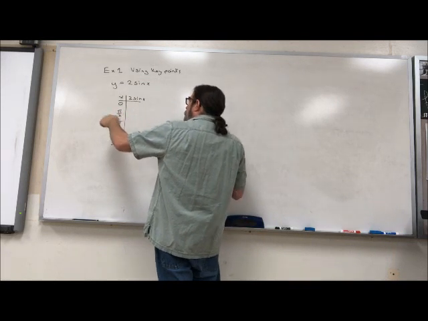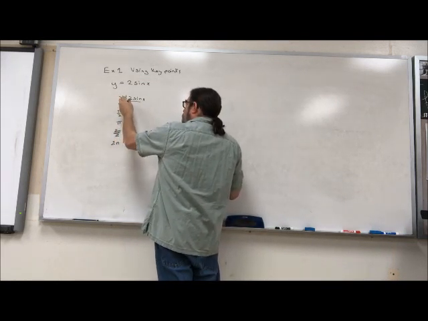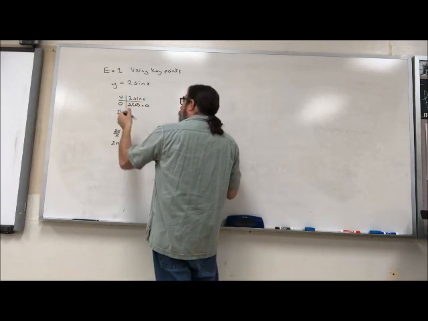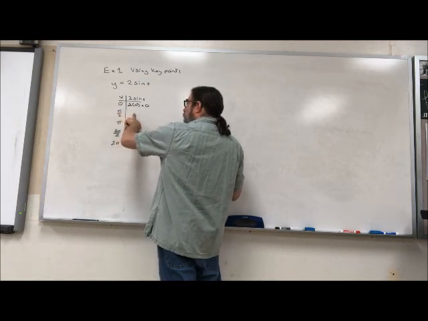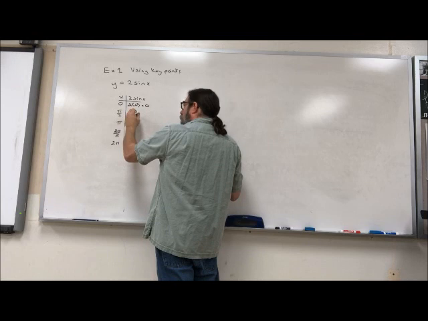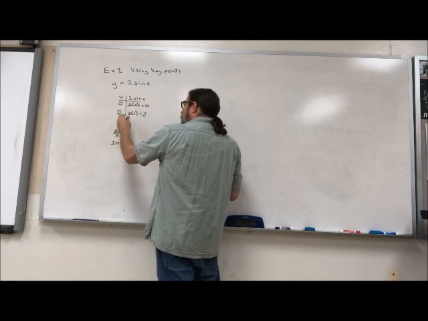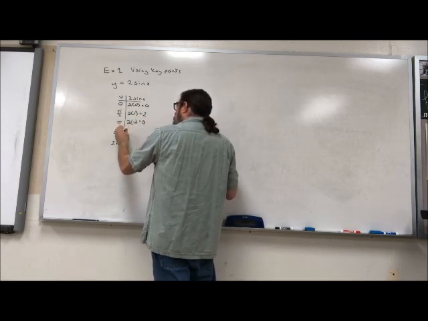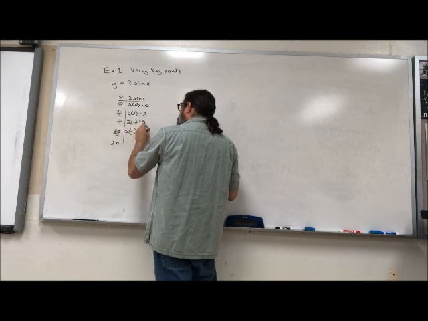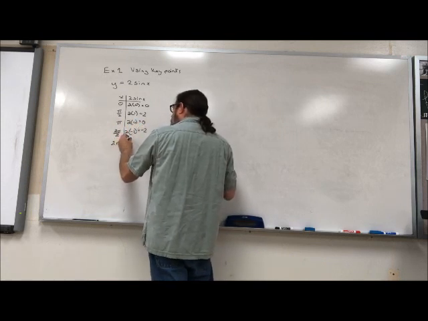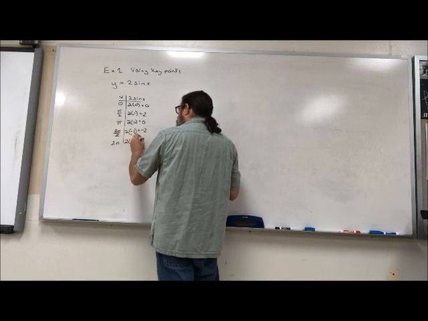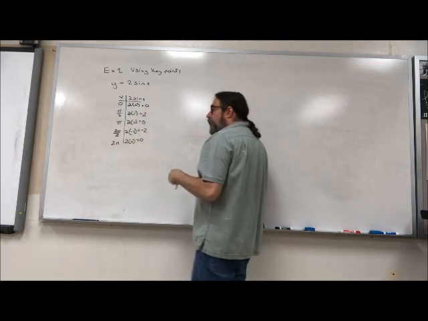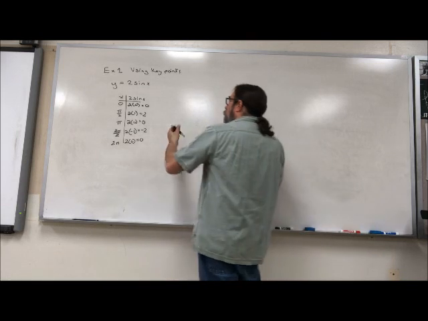So remember that the sine of 0 is 0, so this is really going to be 2 times 0, which is still 0. When it's pi over 2, the sine of pi over 2 is 1, so this is going to be 2 times 1, so it's going to be 2. Sine of pi is 0, so 2 times 0 is 0. Sine of 3 pi over 2 is negative 1, so it's going to be negative 2. And the sine of 2 pi is 0 again, so 2 times 0 is 0. So we use the x values of the key points to get new y values.